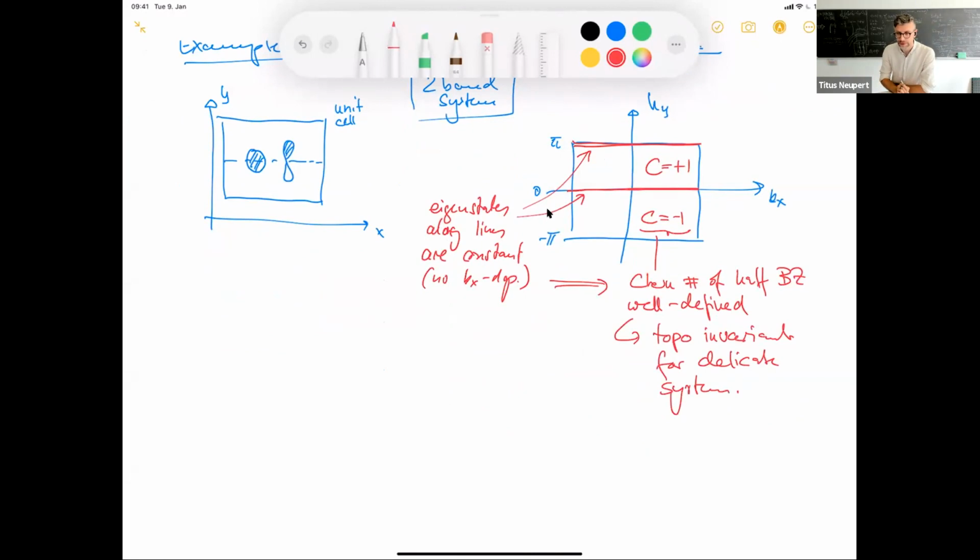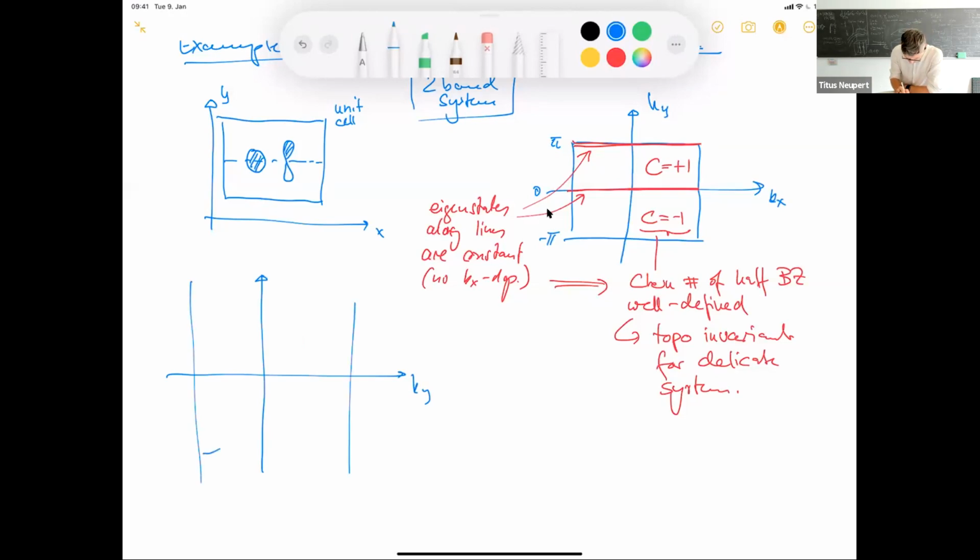And you saw that for my argument, it was quite crucial that the mirror eigenvalues are, or that these eigenstates are constant. And so for instance, if I look at it as a function of ky, then these bands would have mirror eigenvalue, let's say -1 here and -1 here. The upper band would have +1 here, +1 here. So these are the mirror eigenvalues.